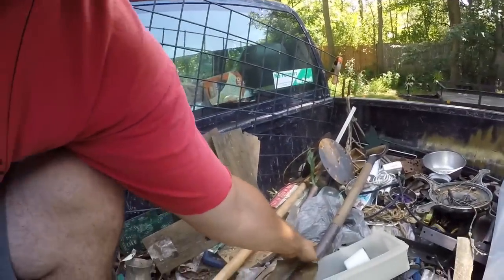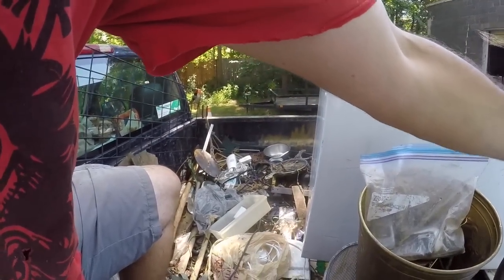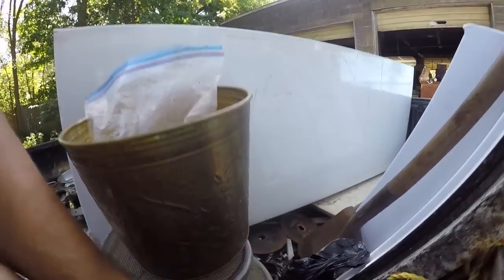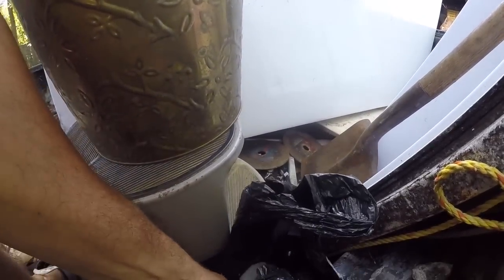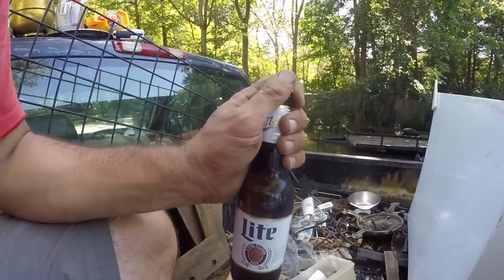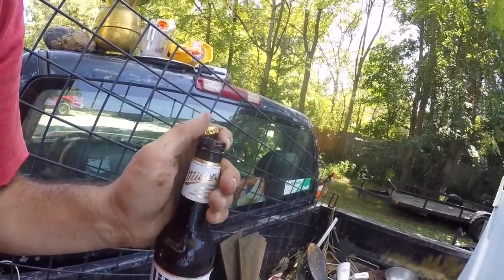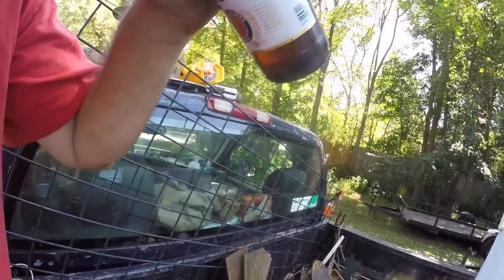I need the shovel at the scrapyard to go clean the rest of this truck off. Oh, I forgot, I brought a couple beers for the, I don't know, the sort. Figured it was a 2-beer job.